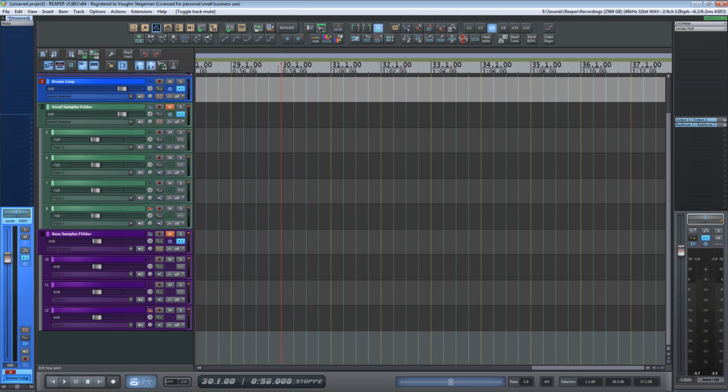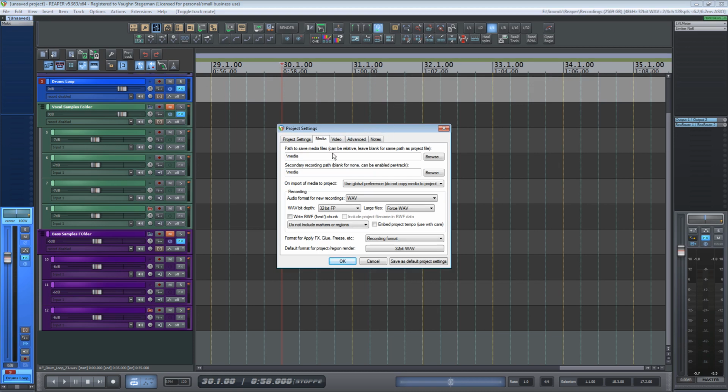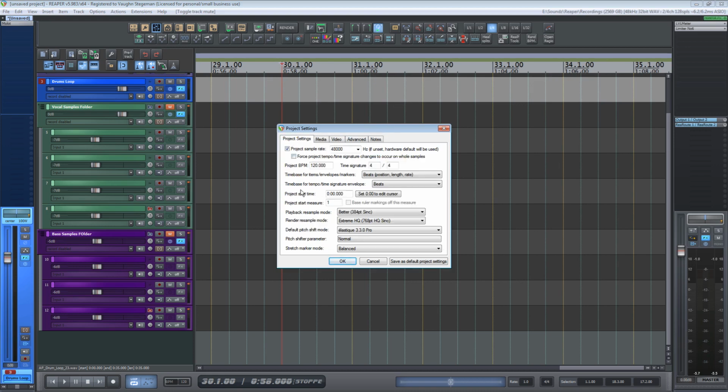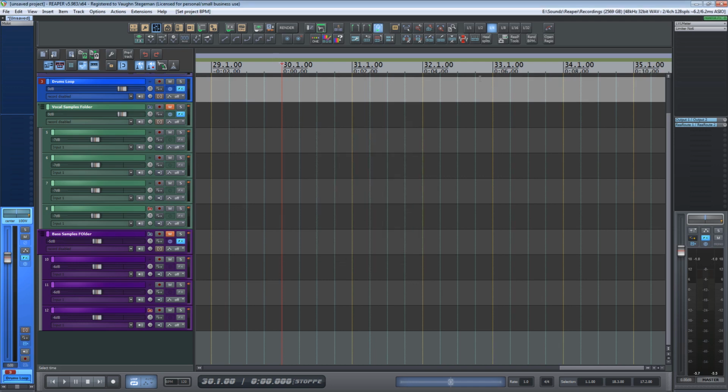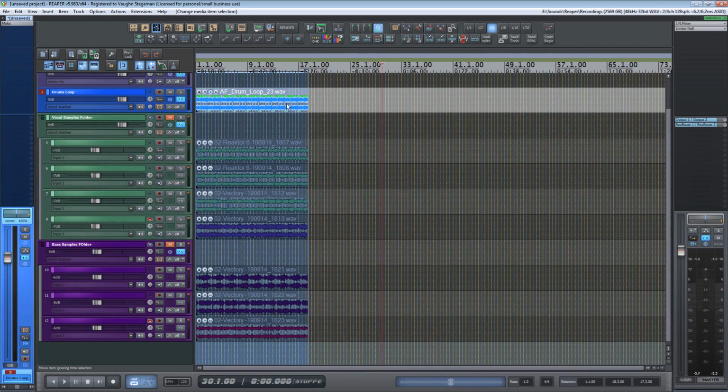Oh geez, so many options. I not uncommonly forget how to do certain things. Ah, right, okay, project settings, that's what I want. Project settings. Project. Set 0 to edit cursor. Now we've got time 0. And I can start dragging these samples in. So that's how I would start doing this.